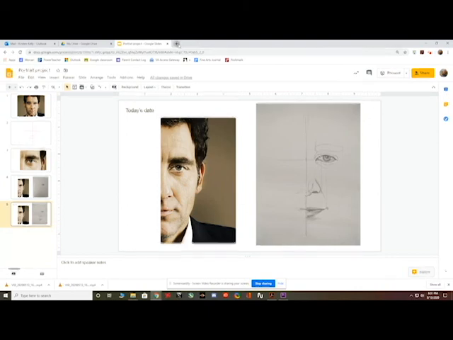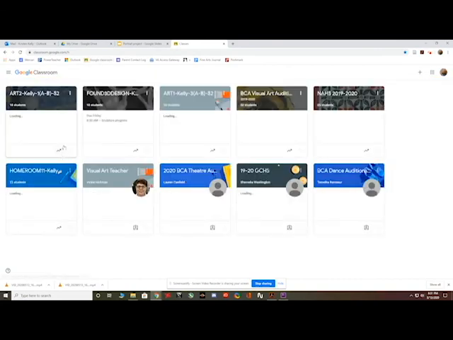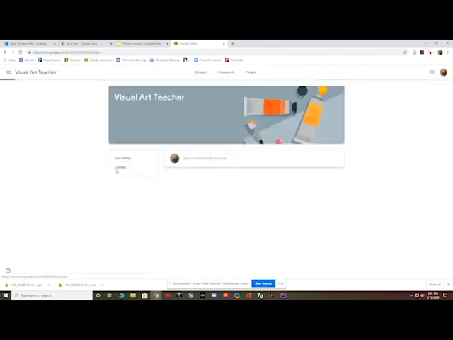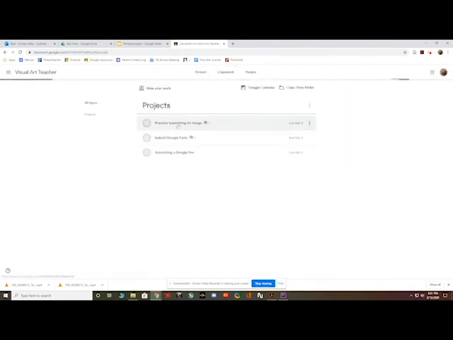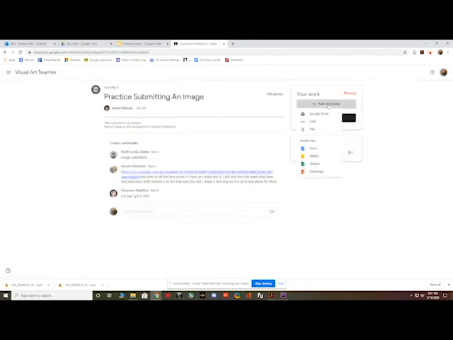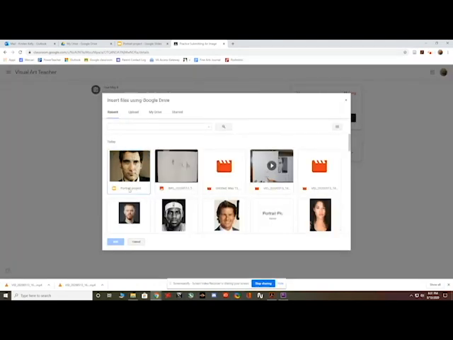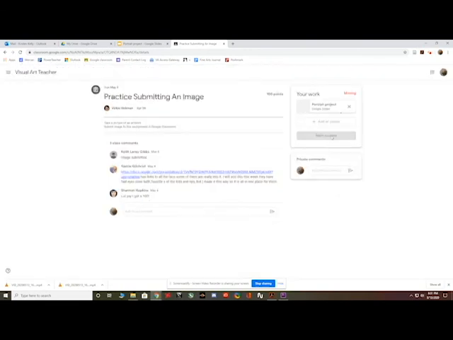When I'm done, I'm going to go ahead and go to Classroom in order to turn it in. Obviously, you guys will go to your class, but just to show you, you're going to go to your class, find the assignment, and then you're going to attach the item. So add item. You're going to Google Drive, recent, there's my slides. I'm going to go ahead and attach it. And then once it's done attaching, I'm going to simply turn it in and mark it as done.